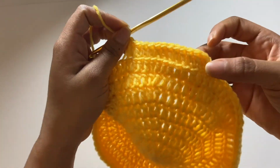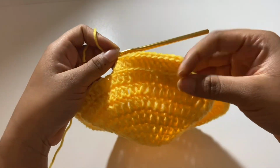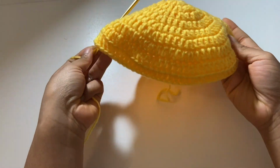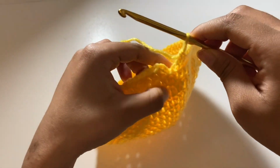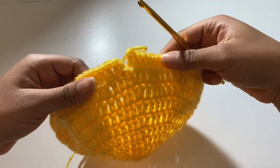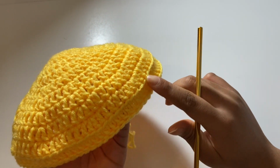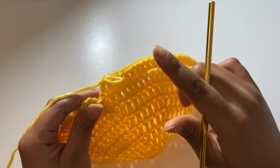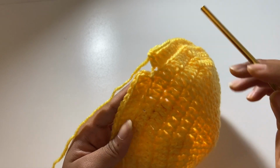And this side is gonna be the side of the hat, and it's just gonna go all around like that. So right now I have made double crochets all around in the back loops only. And this is just to ensure that the hat is making that bucket hat shape. And as you can see, it's already doing that. We're only gonna double crochet in the back loops only for this one row. So right now we're currently at row number 9.